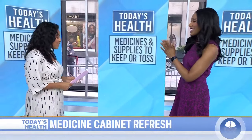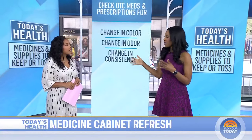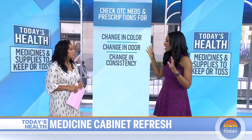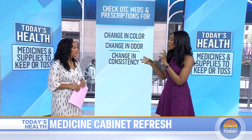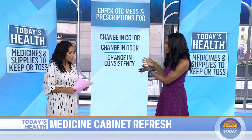So let's dig right in here. First of all, we're going to start cleaning. What do we need to check for, right out of the gate? First thing you want to make sure is check your medicines about every three to six months. Make sure that they have not gone bad, but also check for things like changing color, a change in odor, or changing consistency — things like with gels or liquids. If any of this has happened, get rid of it.